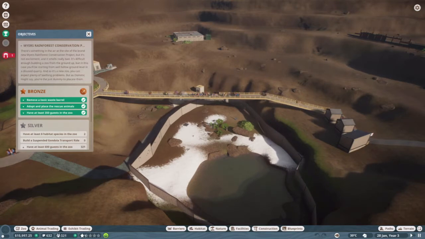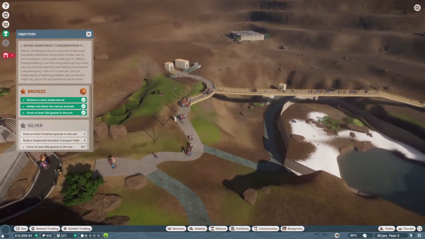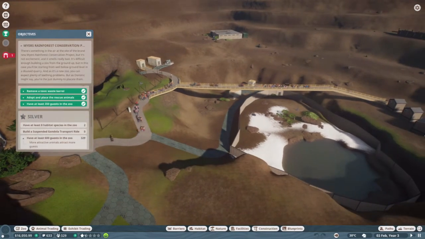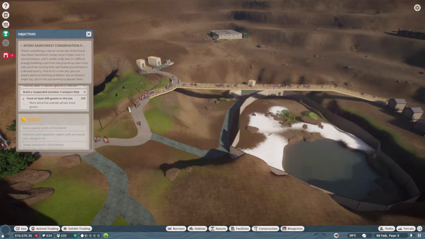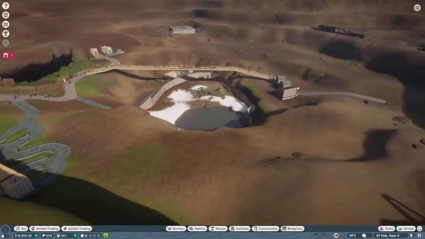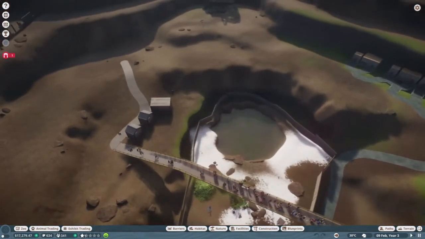I'm really sorry there wasn't an update for this, but the computer kind of decided not to work. But as you can see, we've got octopuses, we've got our Siberian things in, and we managed to get our bronze. So now we're up on silver. We have to have at least 8 habitat species, spending on the ride, and 300 or 600 guests. The only problem is trying to find where to put these habitats.